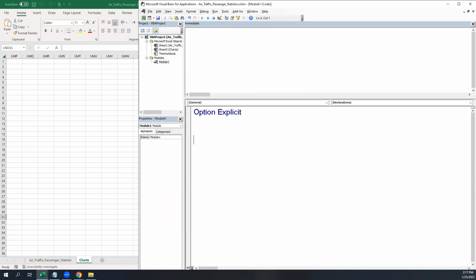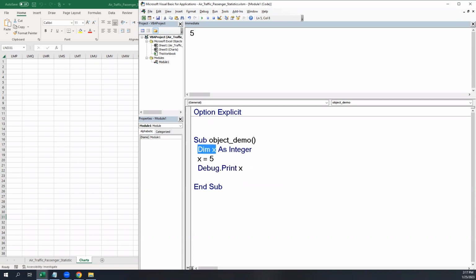What that means is that if I had some sub procedure here, like object demo, and I said Dim x As Integer, x = 5, Debug.Print x, and I run that, it's going to print 5.